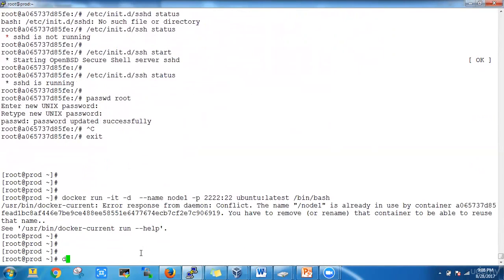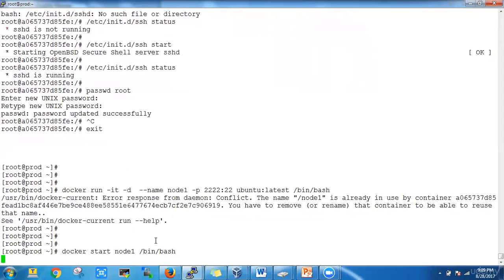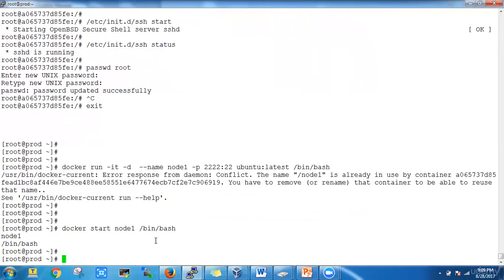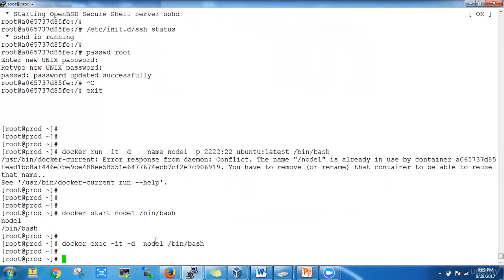We'll say docker start, and the name is node1, and we have to give bin bash. It started. Now we'll take the console with docker exec -it. If we need it in the background, we'll start it in the background.